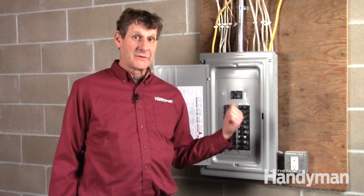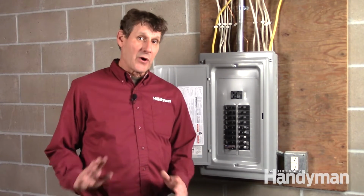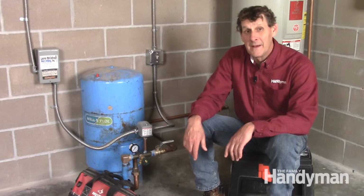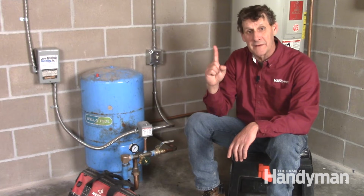If the breaker keeps tripping, it usually means that there's a short in the electrical wiring, or you may even have a bad pump. You'll need to call in a well specialist to deal with either one of those issues. The next thing to check is the pressure switch because it's the #1 cause of a dead well.